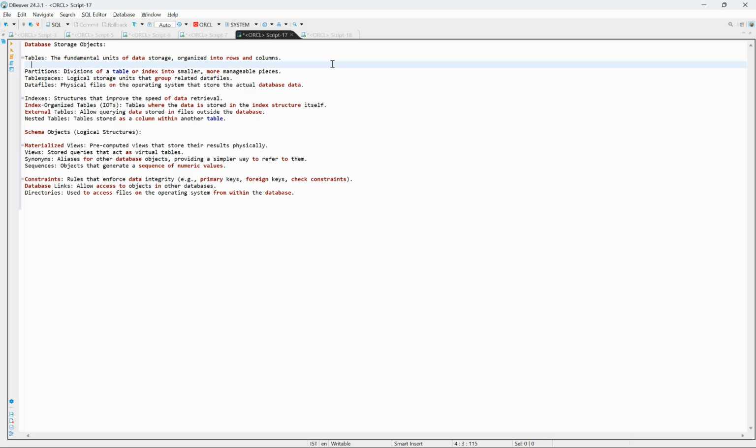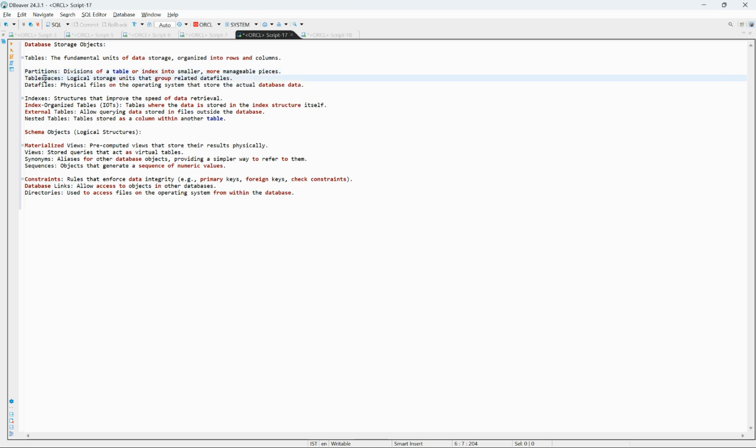A partition can be done on top of a table or on top of an index. So what do I mean by this? Let's say that you have a huge table and that you're having a tough time retrieving the data from the table. Then ideally you can partition the data based on a reasonable column. For example, you can partition the data based on country name, or based on the date range, or based on some columns which have a small number of unique values, right? We can partition the data, and in a similar way even indexes can also be partitioned, which is a very little known concept for any database developer.